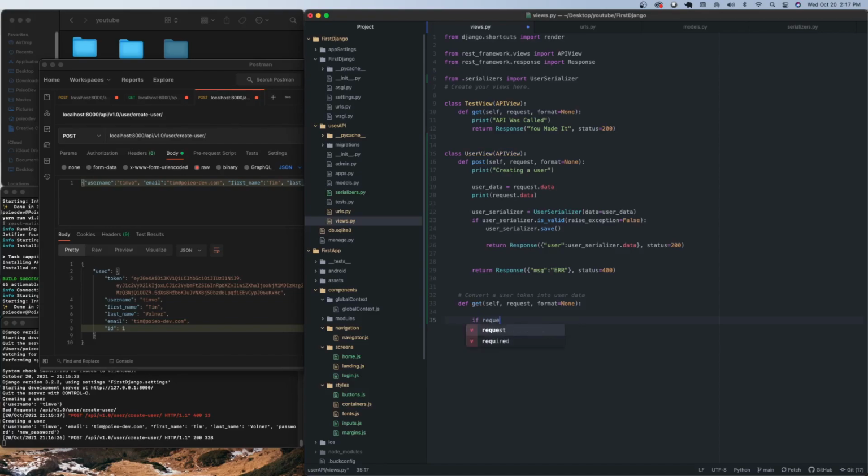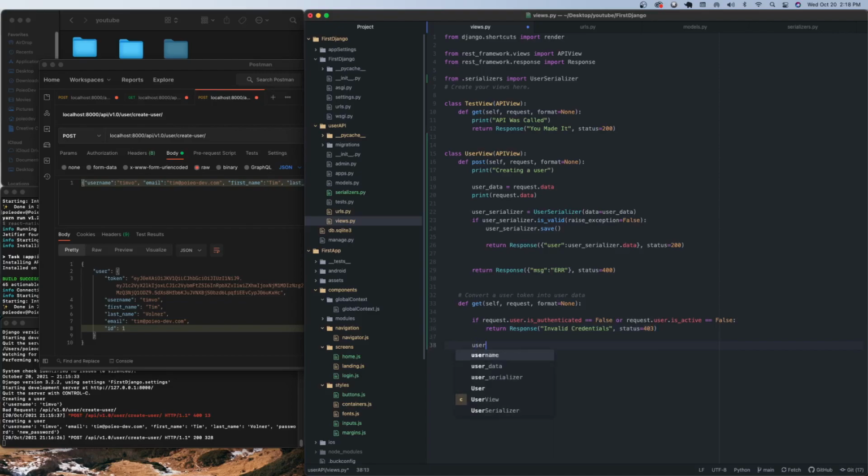So if request.user.is authenticated, and Django has this beautiful built-in model to figure it out. Let's see. It was false, or request.user.is active equals false. So if they're not active or they're not authenticated, they cannot access this data. And by authenticated, that just means that basically the token's invalid. Then it won't do anything. It'll just return a response, and this will be invalid credentials with a status of 403 unauthorized.